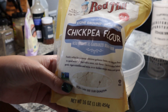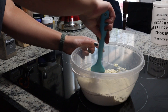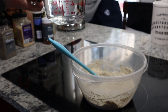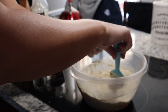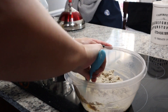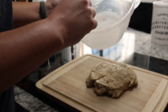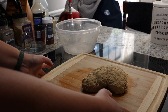We're gonna do two cups of vital wheat gluten flour, then we're going to add a half cup of chickpea flour. Then we're just going to mix these two flours together, and then we are going to slowly add in two cups of water — add in a little bit at a time. You basically just want to make sure there are no giant clumps and no dry spots when you're done. We knead this for five minutes.